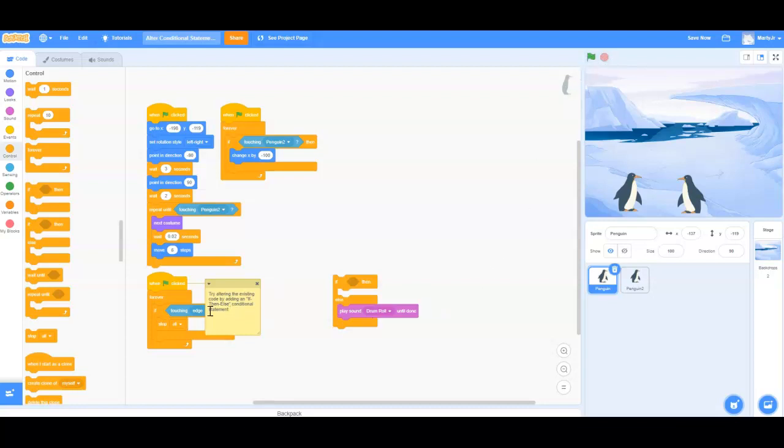So now there's no sound, but as soon as this penguin touches the edge, it should stop the game. And the penguins are colliding, they bump each other across the screen, and as soon as this one hits the edge, it stops the program. So in this case, the if-then statement did work properly.